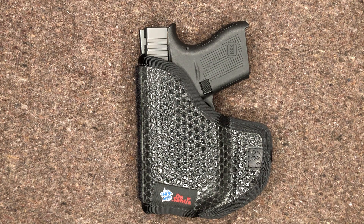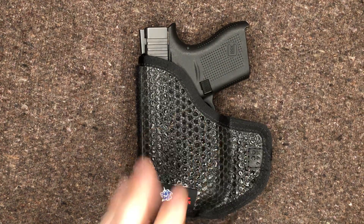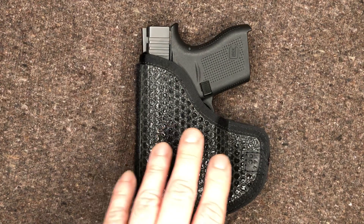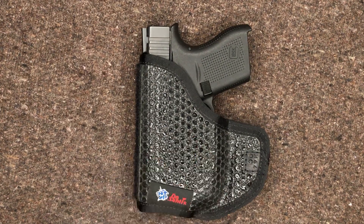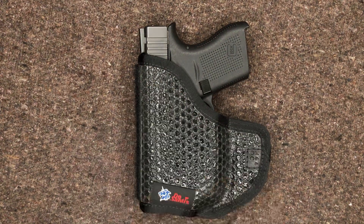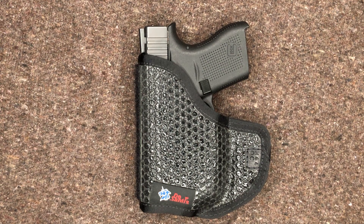I know a lot of people don't like pocket carry. I've had a few friends that are like, 'ugh, you pocket carry.' And I'm like, it's cool — I have a pocket holster, I'm not just throwing it in my pocket. But like I said, it is so freaking convenient, especially in the wintertime when I'm wearing bigger clothes. I find this very, very handy. A lot of times when I'm wearing a Carhartt jacket, there's only one style where it's a little bit of a tight fit, but the other styles, this fits in very well. I'm just a very big fan of it, especially for the price — it was nice and cheap.